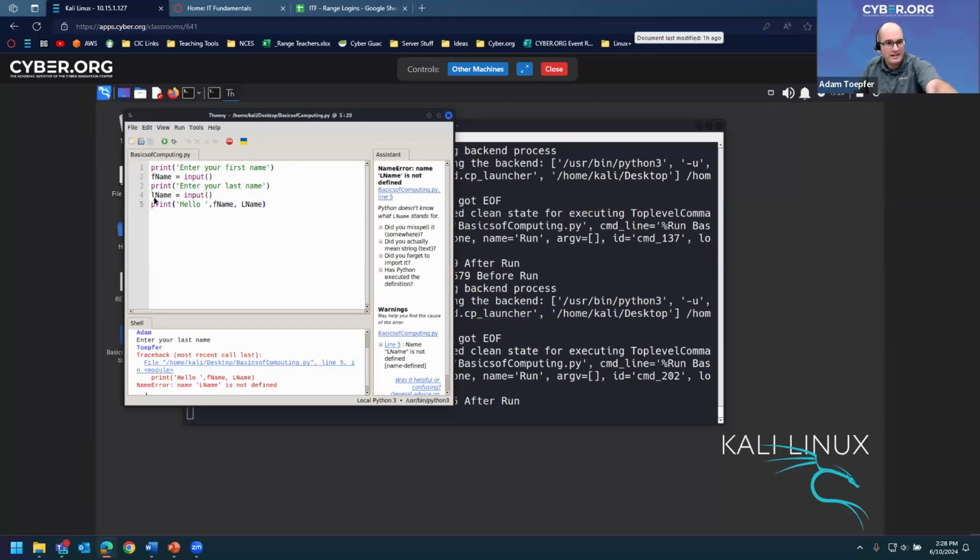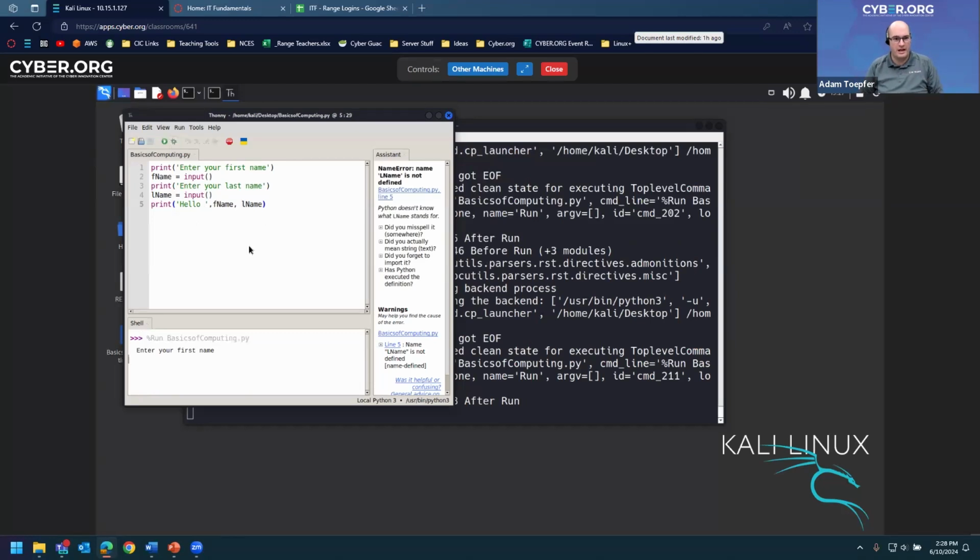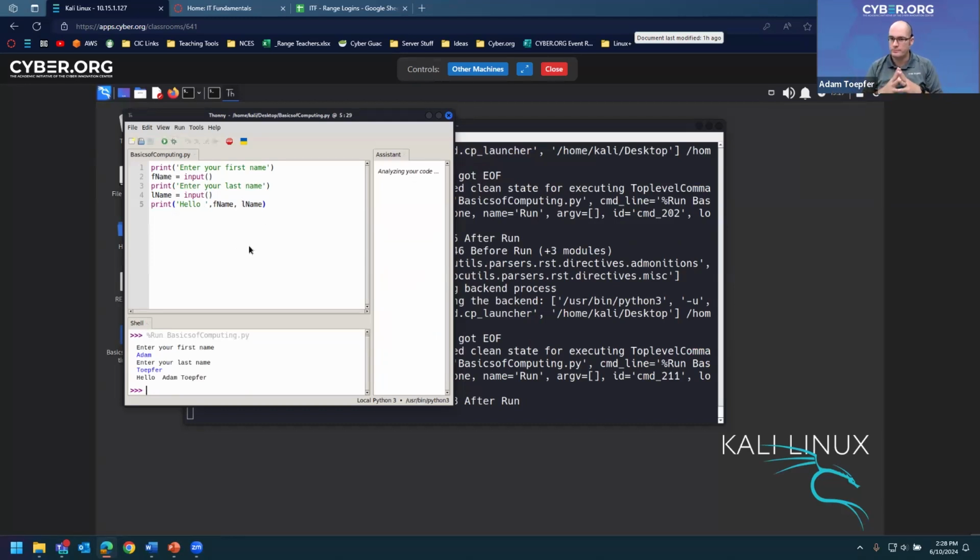And of course, I did define it. It says L name here, but notice here's a lowercase and here's an uppercase. So this is just an idea that you can help troubleshoot. It does help you troubleshoot it. Oops, I did not mean to do that. So if I press play now, I should be able to type my name, Topher, and then it'll tell me, hello, Adam Topher. So hopefully that was helpful.